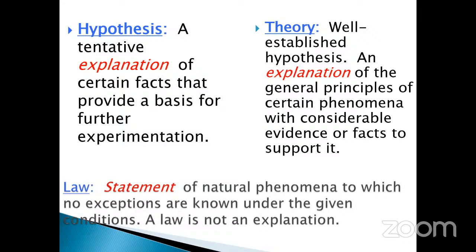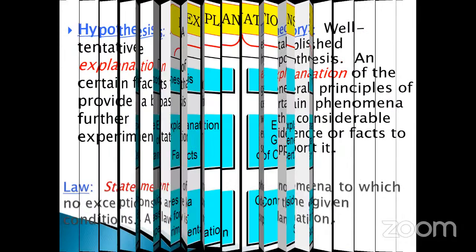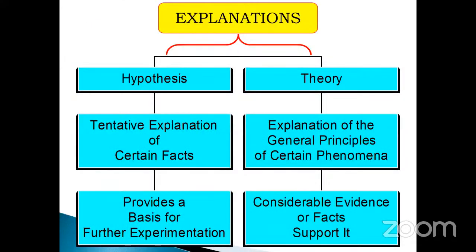The explanation lies in the theory, and specifically as it relates to Boyle's law, there's a theory that you're going to learn about known as the kinetic molecular theory. And based on that theory, you can see how the behavior of gases at the particle level results in the observable relationship between pressure and volume as described by Boyle's law. So it's very important that you understand the difference between those three terms. So this is a side-by-side comparison, again, comparing hypothesis to theory.